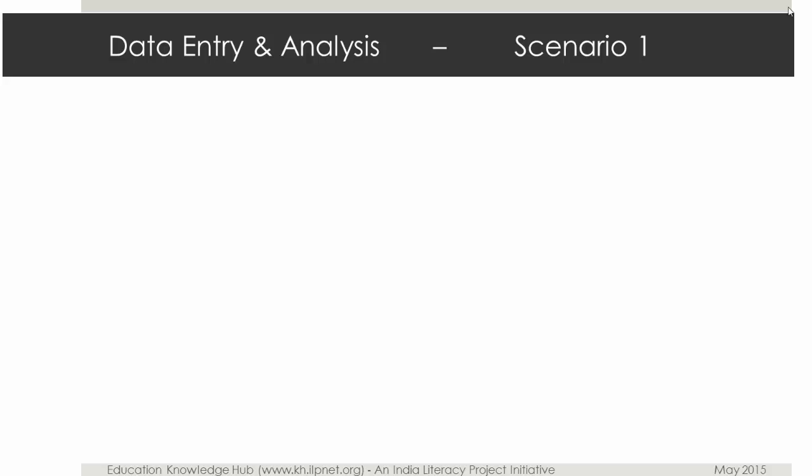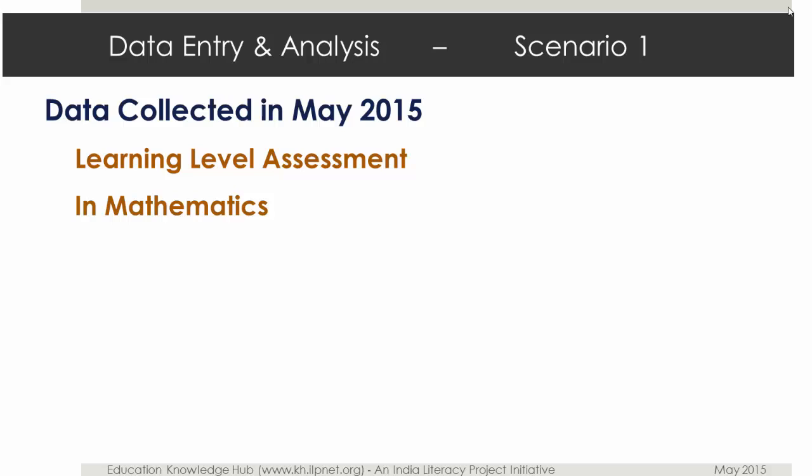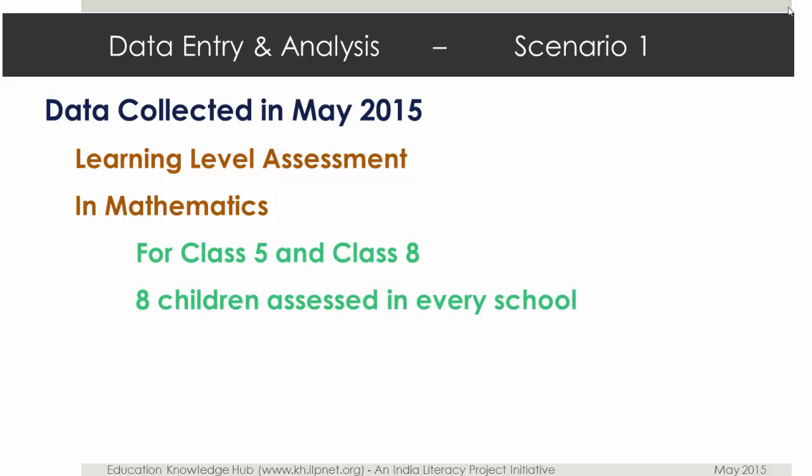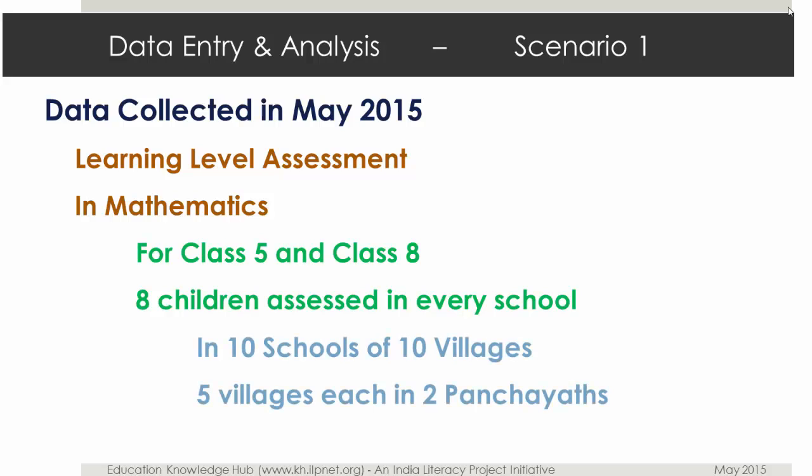Now, let us consider this example. Let us say that in May 2015, you as an NGO conducted a learning level assessment in mathematics. You conducted this for children in 5th and 8th standards. You assessed 8 children in each school for these 5th and 8th standards. You conducted this assessment in 10 schools in 10 different villages. 5 of these villages belong to one panchayat and 5 to another panchayat.